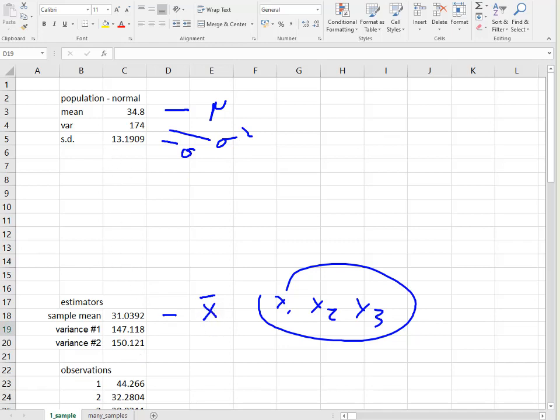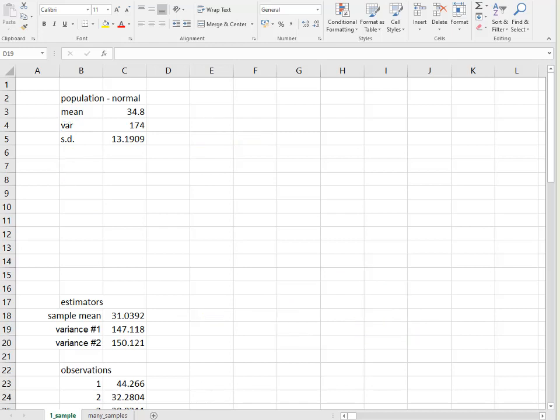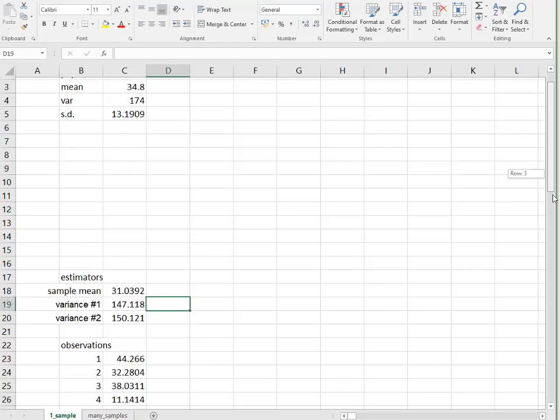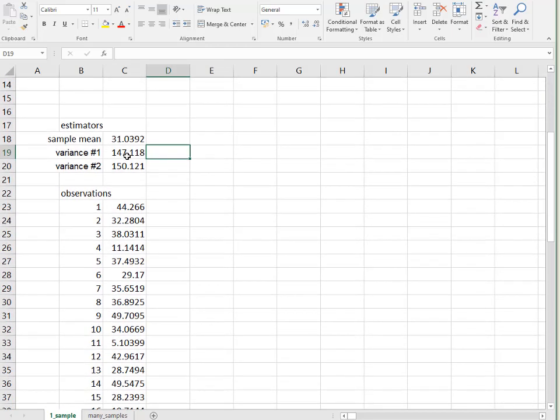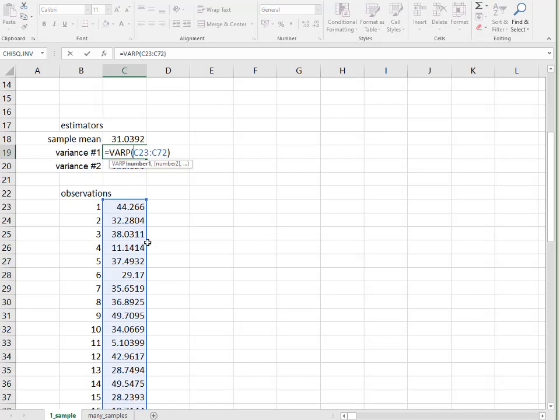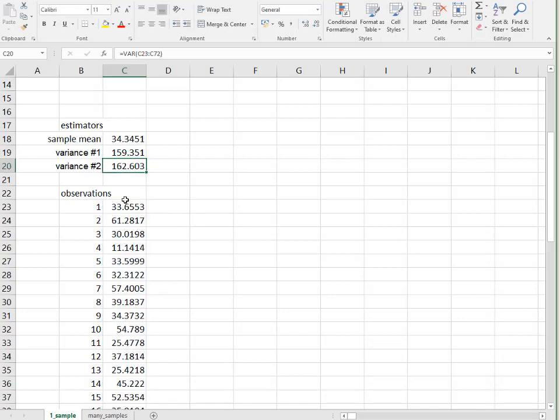Okay, what about variance and standard deviation? We only talk about estimating the variance because the standard deviation is the square root of that. So we just want to find an estimate of this, and then we can get the square root of it. Let's look at what we can do there. Again, if we want to get the standard deviation of the population, all we can really do is work out the standard deviation of the sample.